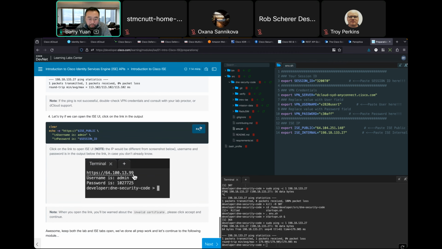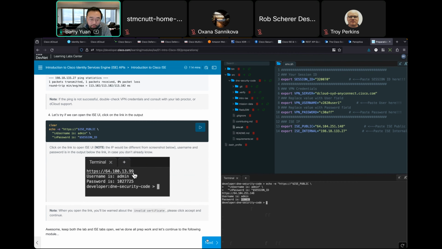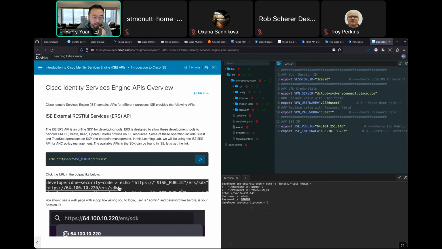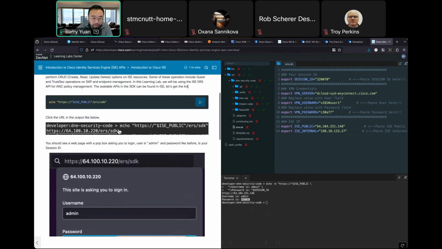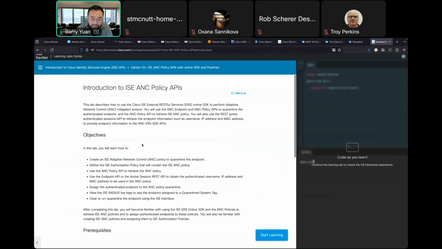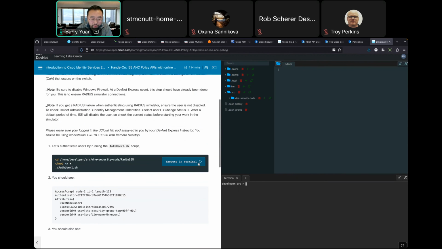Okay, so once that's done, then we can access ICE's UI. So we're gonna spit out the link to the ICE UI and then also the username and password. The password to ICE is the session ID itself, so that you can access ICE from there. And then we're gonna walk our attendees through how to access the SDK, right? How to access documentation. So basically, we'll give them a link, and when they click on the link, it will take them directly to the API documentation. So that's that.